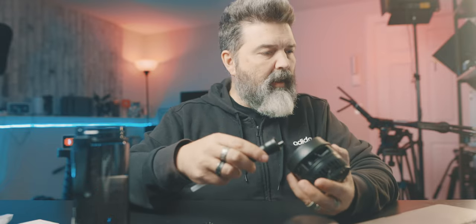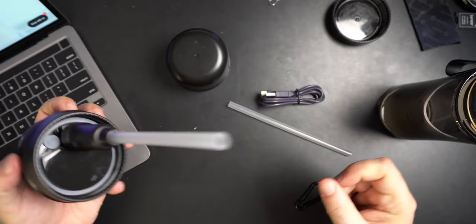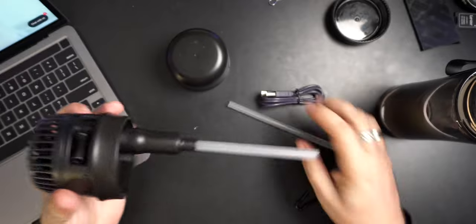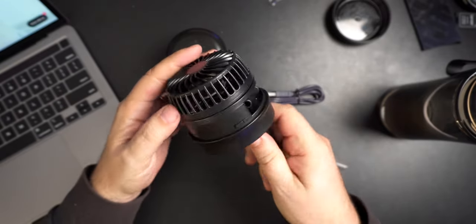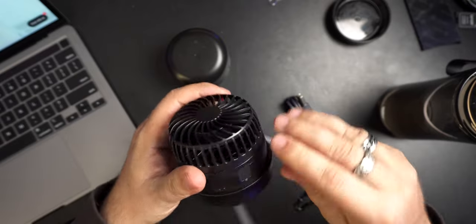And like I said, these are the same length, so depending on which one you want. And you can see it says it goes in this way. So you just snug that in there. Boom. For those times that you want that. On the top here, you do have one of these pop off. This one here. Here we go.